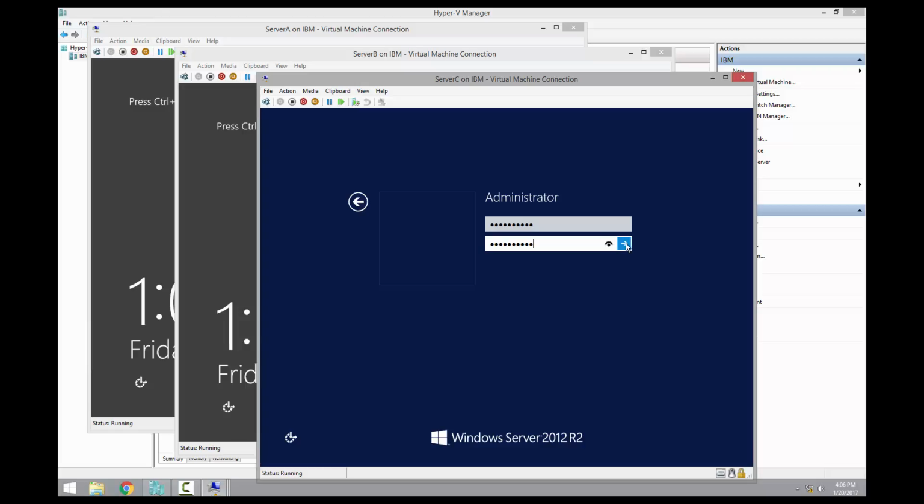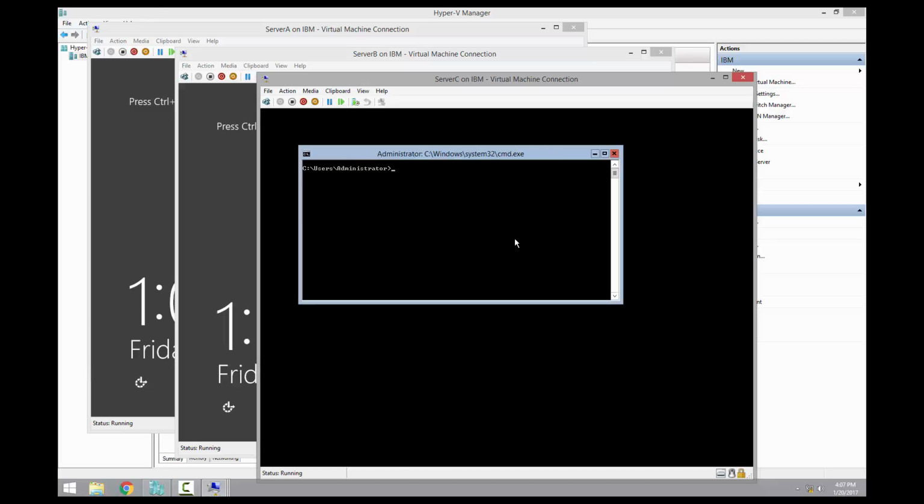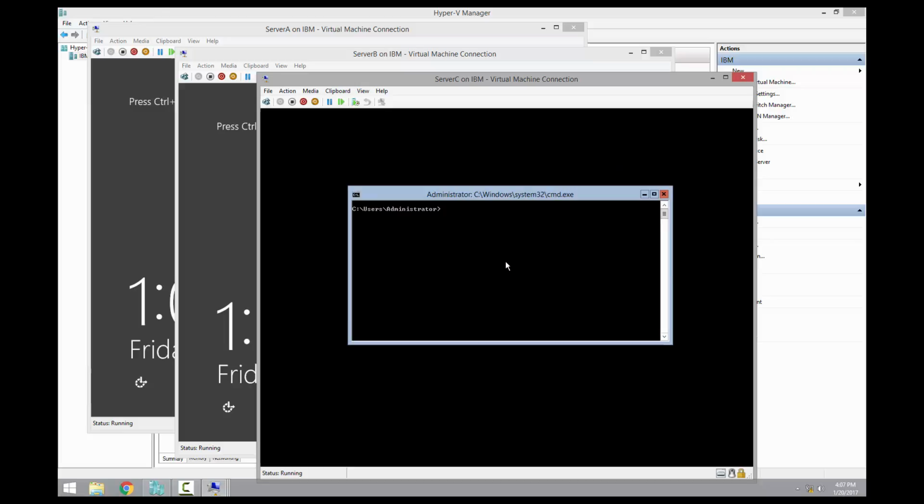But again, in a real world scenario, we definitely want to use a strong, complex password, where we have uppercase, lowercase, numbers, symbols, and a minimum of 8 characters. Okay, so Server-C was our Server Core, and this is a Server Core installation.